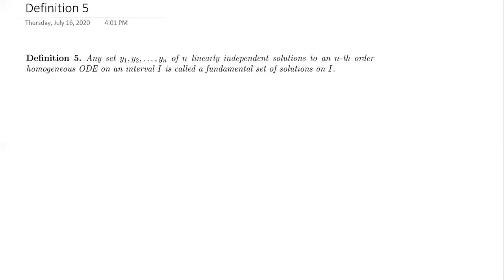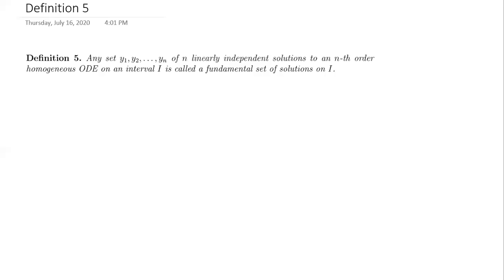Now, why are we going through all of this? Why are we defining all of these concepts that only work for linear, specifically homogeneous differential equations? So why define linear independence? What's the point of this? Well, the point is that we want to find a way to find the general solution of a differential equation that is not separable, that is not exact, right? Or that is not first order, right? So how do we deal with linear second order or third order or fourth order differential equations, right? How do we find the general solution? Well, the way we find it is going to rely a lot on what we're going to talk about now. And it's based on linear independence.